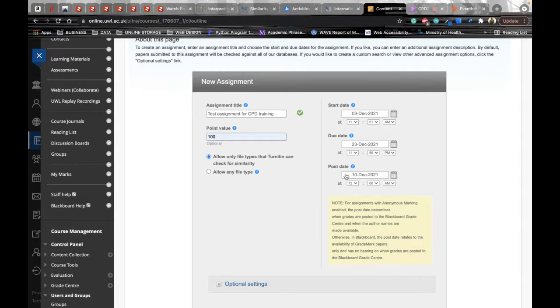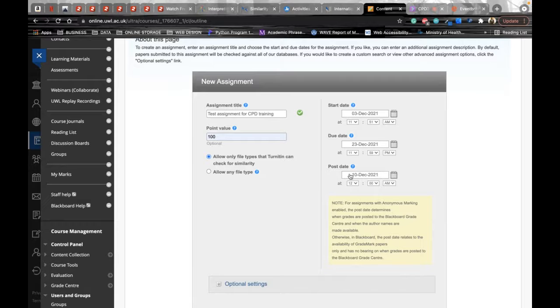And like I hinted at the very beginning, this is obviously not recommended because the way we do marking at UWL, it's usually that after submissions are made and after the due date, the lecturer would have 15 working days, so that's 3 weeks, to give feedback. And within that time, there may be their own marking, another colleague as a second marker, and in some cases an external examiner as well to confirm before the grade is released to the student.